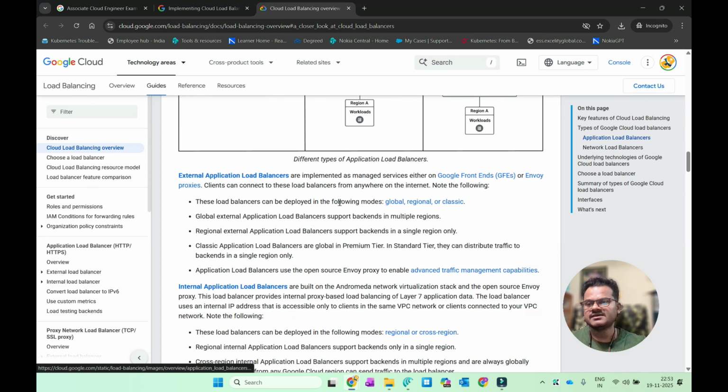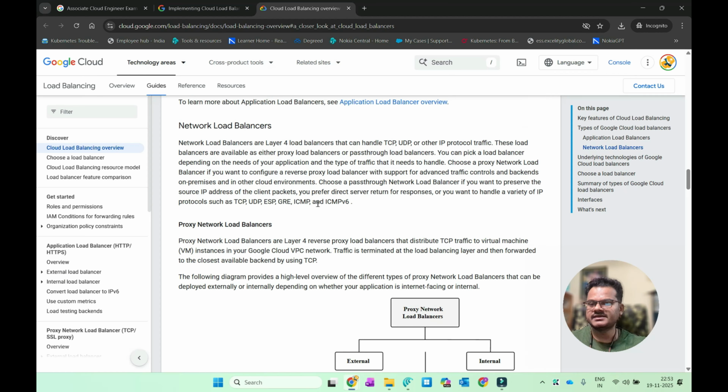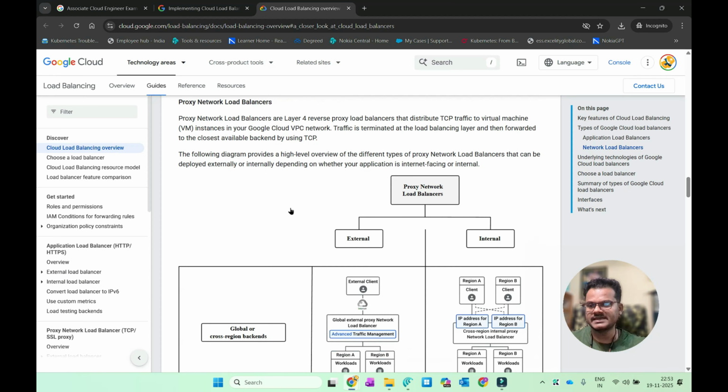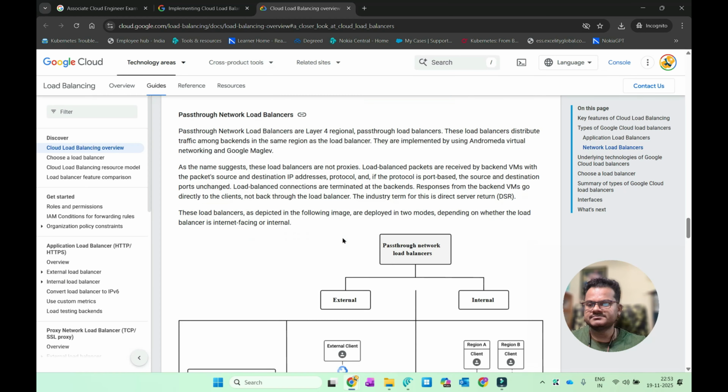Then come the network load balancers, and today we are going to deploy a network load balancer into Compute Engine. There are proxy network load balancers, which are also of two types, external and internal, and then there are pass-through network load balancers.